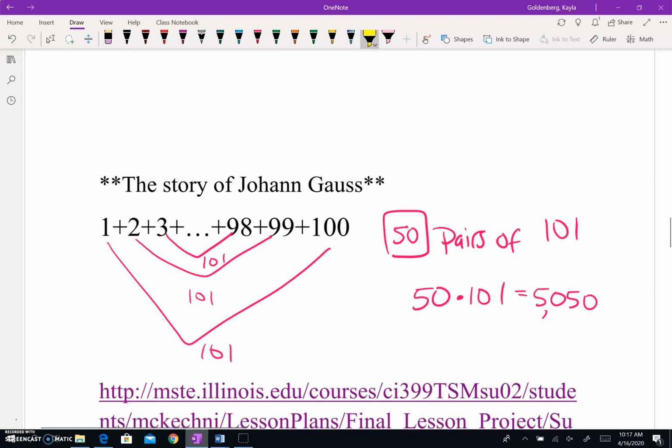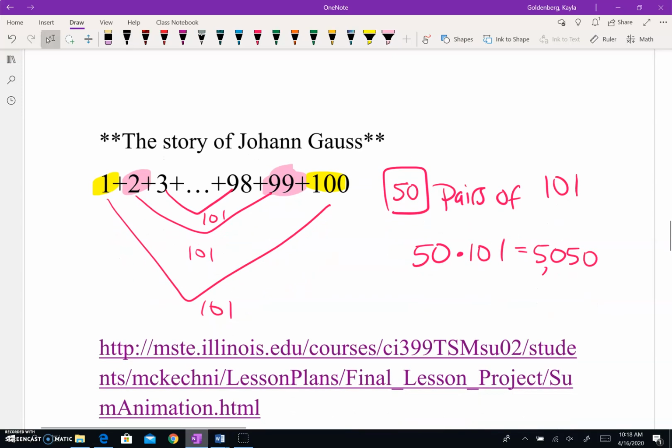And the key thing here is just that we're making pairs, right? Now, the question is how to generalize that, right? So we took however many numbers we had and cut it in half, right? Numbers cut in half. So if we wanted to write a general rule, and on the next page I'm going to have the formal note sheet, so no worries. So if I wanted to write a general rule, if I have n terms and divide it in half.